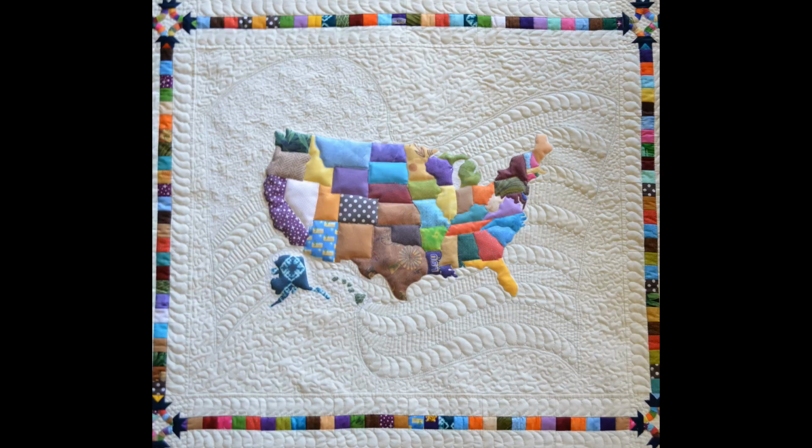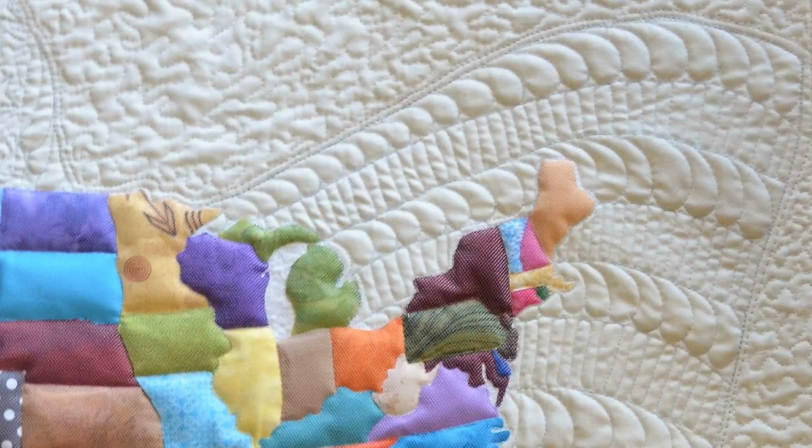I used Superior's Omni thread in the quilting, both the silver gray and the white. And I used an 80-20 blend batting. If you want more definition to your flag, you could use a puffier batting, but remember you also have trapunto in the center. So you have to remember you'd have to go through all those layers when doing the flag, when doing the USA map. So you might be cautious of that.